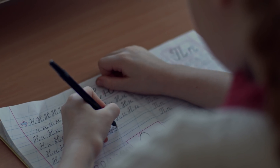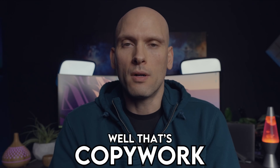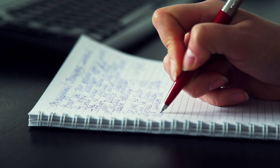Do you remember when you were a kid in school learning how to write, and the teacher would give you worksheets with dotted letters and words that you would trace? Well, that's copywork, or at least one form of it. Another form is what authors and writers do to get a better feel for writing — it puts them in the shoes of the person they're copying. Ben Franklin incorporated copywork into his writing techniques when his father pointed out that his writing lacked elegance of expression. So this goes way back and people still do it now.